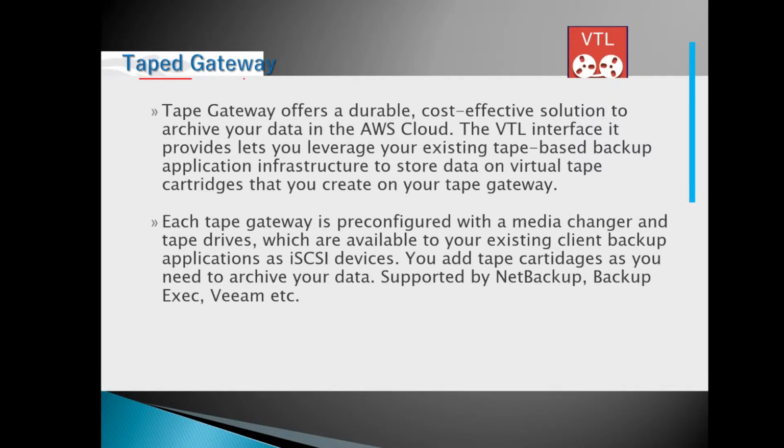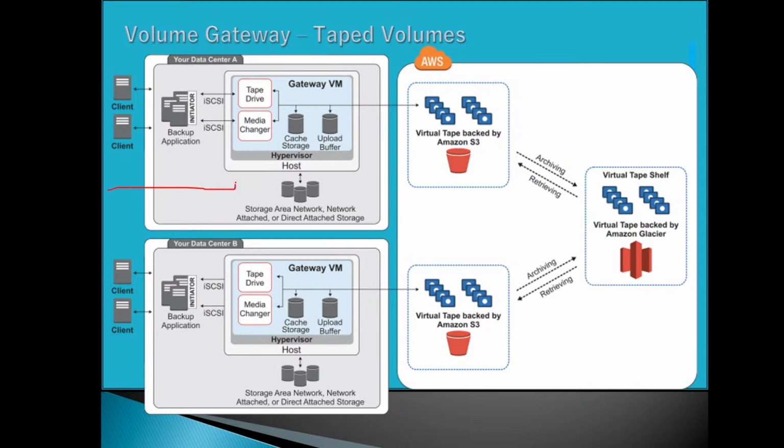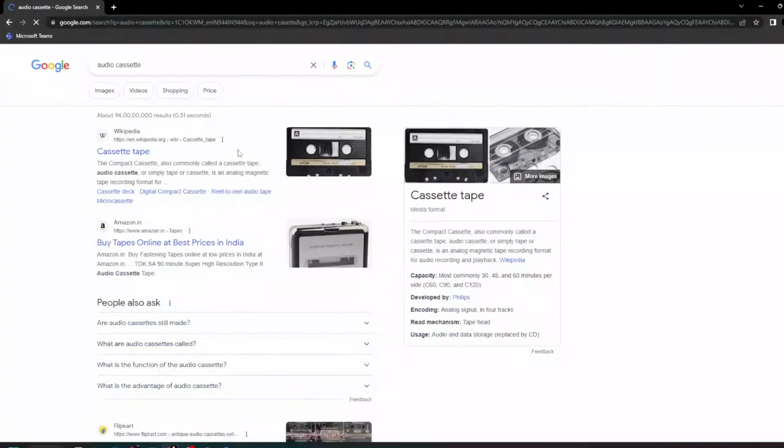Now the final one is tape gateway. Tape gateway is simple. If your on-premise is working on an older version where your data is stored in tapes. Remember analog tapes, कैसेट्स आती थी हमारे पास पहले के ज़माने में. ऑडियो कैसेट्स आती थी. व्हाट इज ऑडियो कैसेट्स? उसमें टेप्स, उसमें डेटा एनालॉग रहता था. किसी ने देखी है? ऑडियो कैसेट्स होते थे ऐसे कुछ.